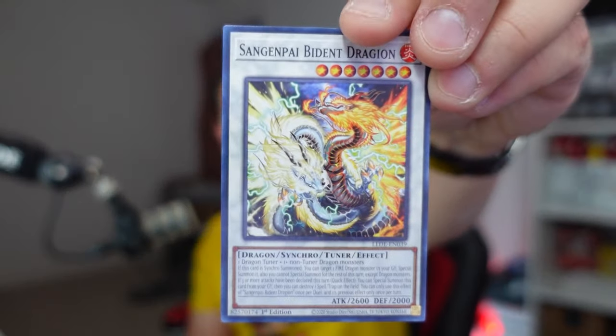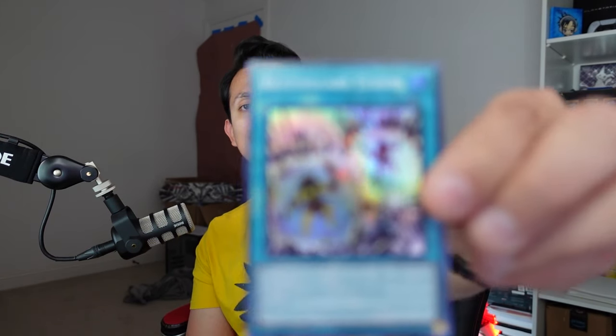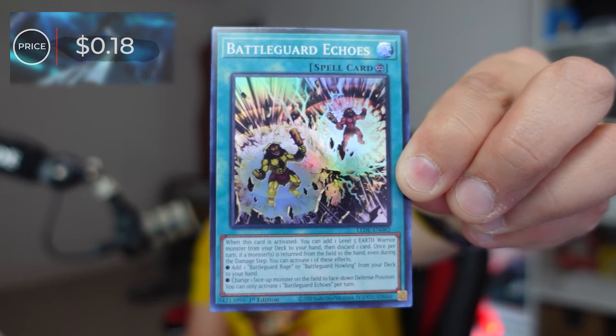All right, we have this one already. And of course, a super rare only of the Battle Guard Echoes. So that might not be worth any points. 18 cents for this one. 18 times the disappointment. All right, let's do this.